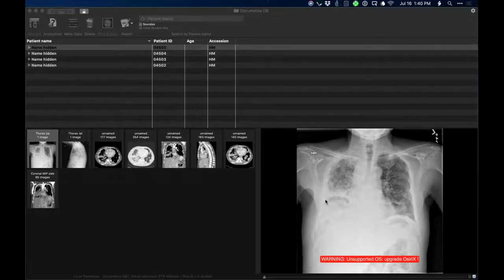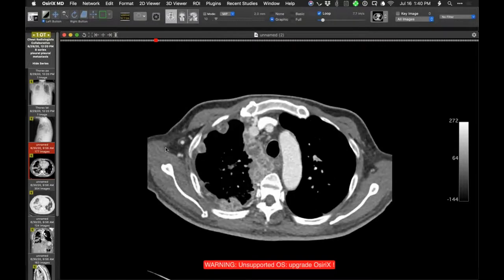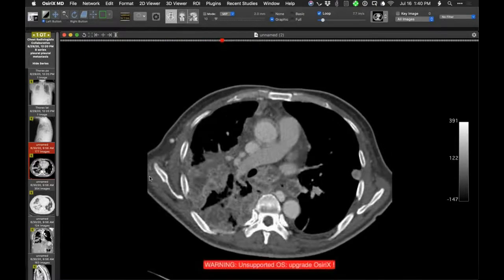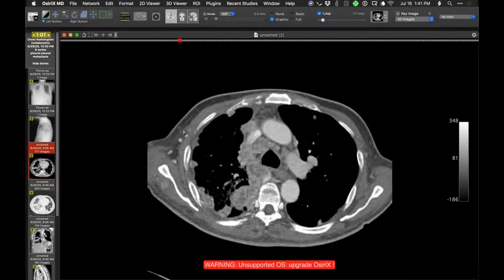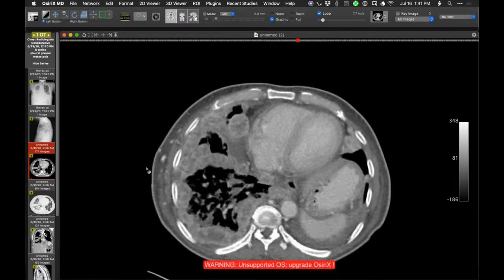So let me start with this one. The diagnosis here is not elusive. There's a lot of disease, pulmonary and pleural, in the right hemithorax in particular. Let me show you the CT. If you had to choose one neoplasm that is metastatic in this fashion, just looking at this, I would choose one for something that looks like that. Very enhancing. If you pay attention particularly to the right long thoracic artery, see the amount of parasitism of vessels from that dilated vessel to the pleural disease.